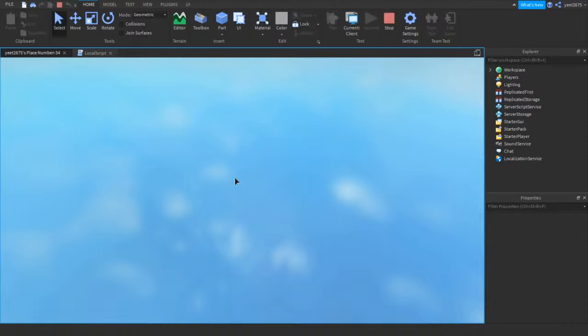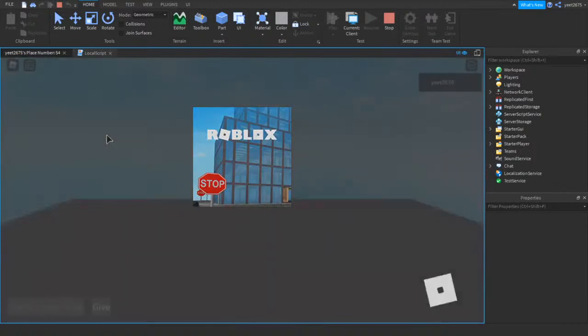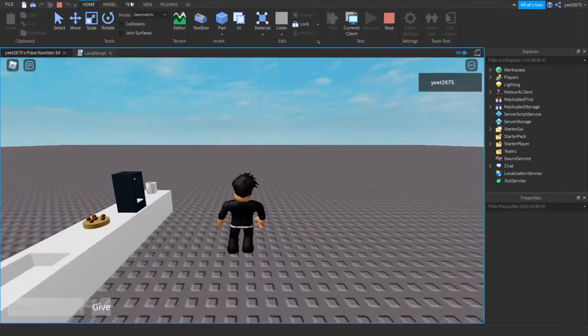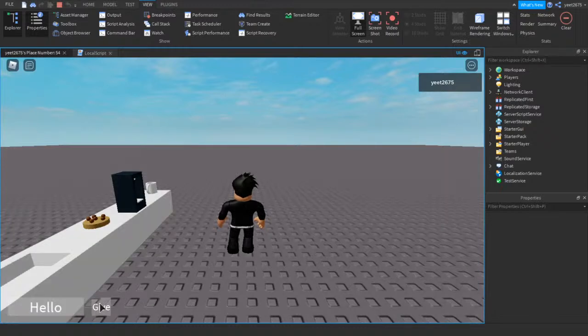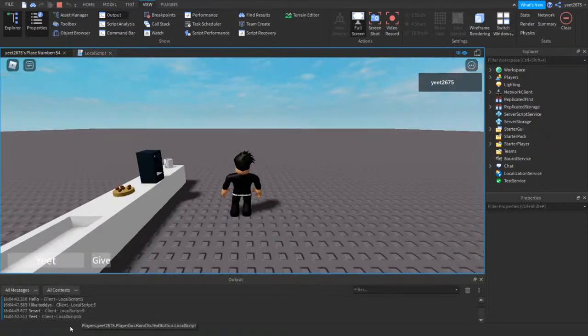We're going to test if it works, so it will print. If we say hi, give, hello, give, I like teddies, give, smart, and just keep on saying stuff, you see in the output that it also says it here.